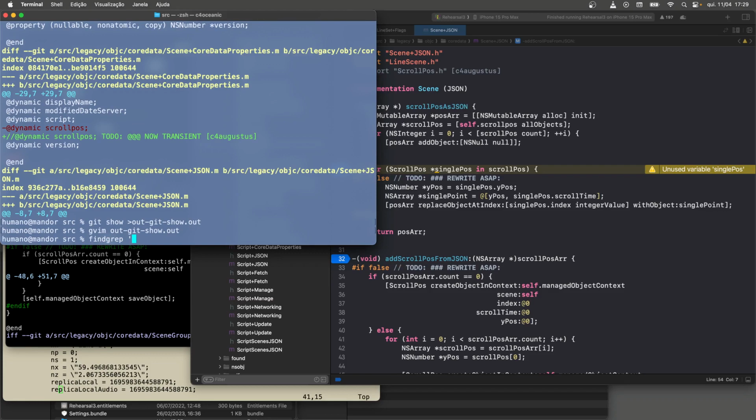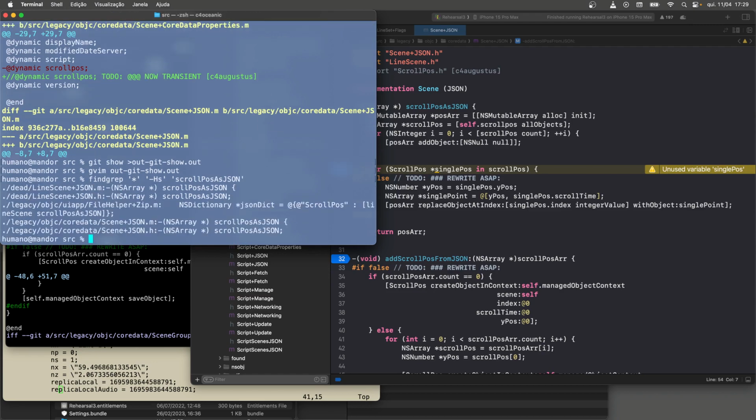Find grep. Let's look for everything. What do we want? Scroll pause as JSON. Who calls you? File helper. I bet we disabled that code.